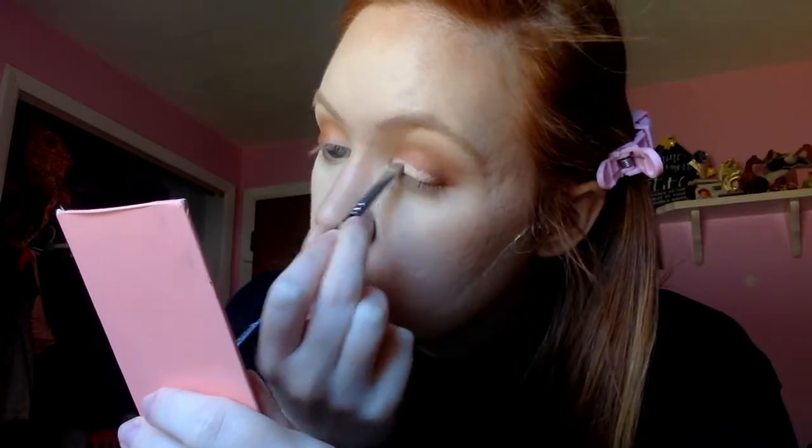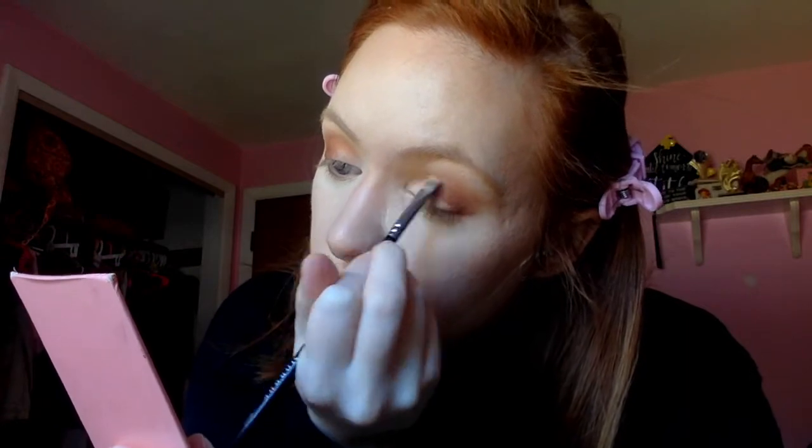On my Morphe M421 brush, I'm going to take some concealer and I'm going to do a half cut crease. Next, I'm going to go back in with my Morphe M433 brush in the shade Churro and blend the edge where the eyeshadow meets the concealer.